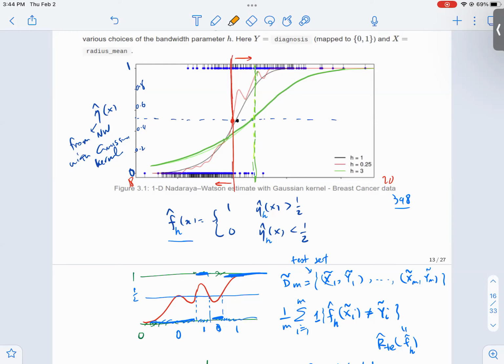Okay. And then we talked about how to choose h, if you remember. The only training that you have to do here is pick h. Once you have the training data, once you have that, then you have the entire classifier. You can apply it to any data you want. And so how do we choose h? Anyone remember? If you want to apply this in practice, you have to pick one h, right? How do we do that?